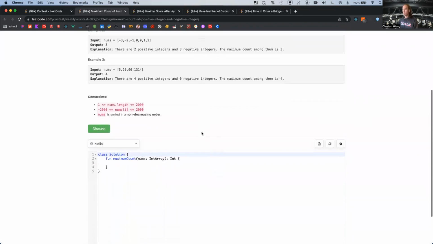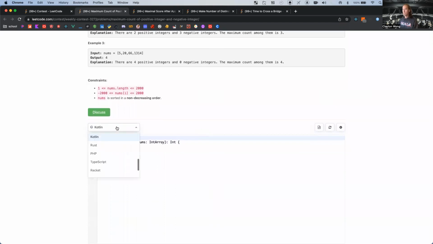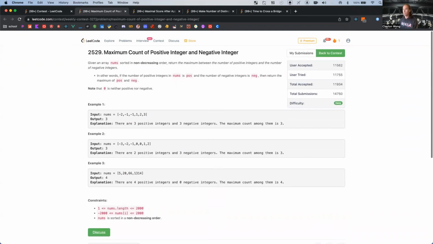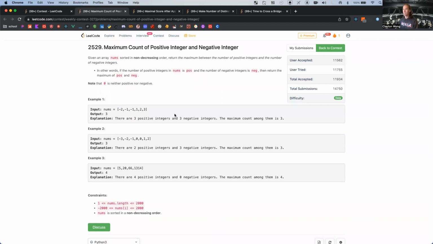Okay, so count the positives and the negatives and return the maximum. Counter for x in a, if x is less than, what about 0? 0 is neither. Okay.